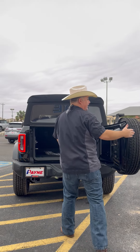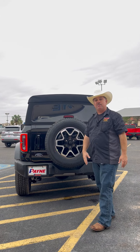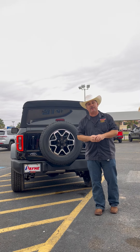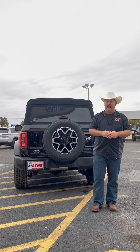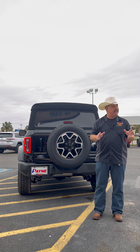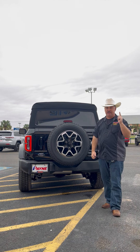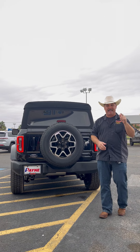So, guess what? You can get that classic Bronco styling with classic Bronco performance in the modern age with this brand new 2022 Ford Bronco Outer Banks Edition right here at Payne Rio Grande City Ford. Your home of five-star experience, over 35 financial lenders, and hassle-free approval. Don't forget, we have a 72-hour exchange price match guarantee, and on our pre-owned units, an available certified pre-owned warranty like any other Payne Auto Group dealership valley-wide. I'm Chris Marshall of the Payne Street Team, brought to you by PayneAutoGroup.com, where we have what you want — regardless.